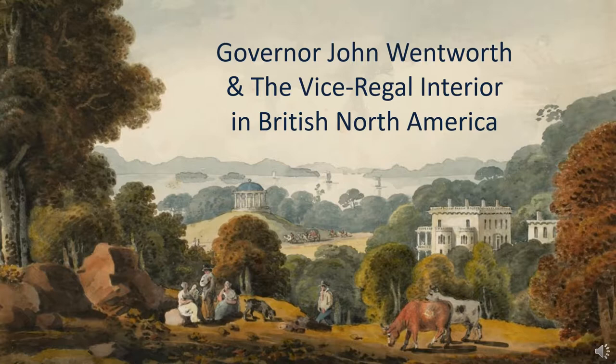While governor of New Hampshire, John Wentworth occupied a handsome townhouse in Portsmouth that still stands today. He also built an extraordinary country house at Wolfborough, New Hampshire, called Wentworth House, that was more than three times the size of his townhouse and was, at the time, one of the largest and most opulent houses in New England. Regrettably, Wentworth House did not survive long. It and all of its contents were confiscated during the American Revolution.